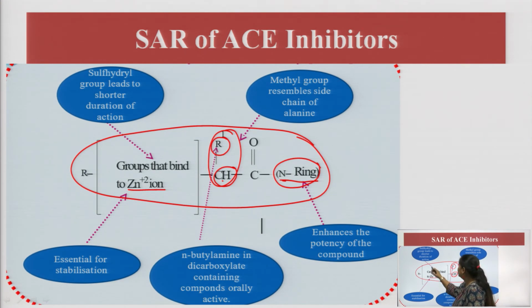And then the sulfhydryl group, again I am telling you, the sulfhydryl group is very important for the activity, because in the diuretics we have also studied the sulfhydryl group, and in ACE inhibitors too. So there also we have seen the sulfhydryl group. Here again I am telling you the sulfhydryl group is the most important part of any ACE inhibitor.